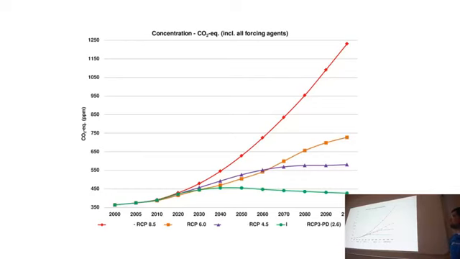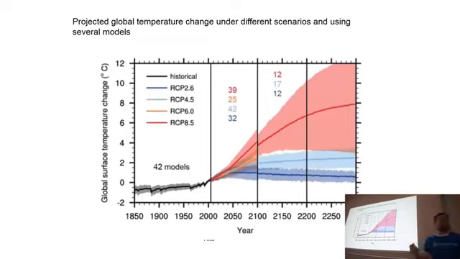But with both of those approaches, we can basically use that radiative forcing and the concentrations of greenhouse gases to look from now into the future and see how much warmer it's going to get for each of these different emissions scenarios. So this tells us basically if we choose to have an economy that will result in this kind of emission scenario, an RCP, representative concentration pathway 8.5, it will get this warmer. Well, so by the end of the century, it'll be maybe 4 and a bit degrees warmer.